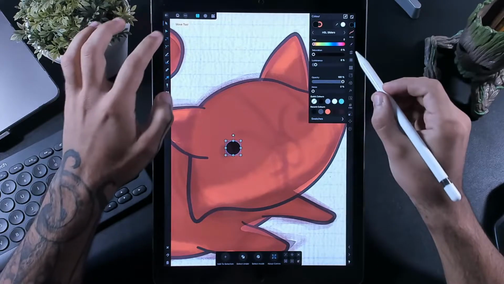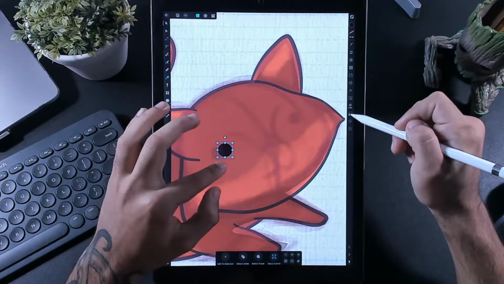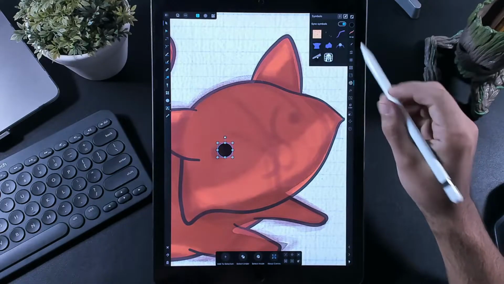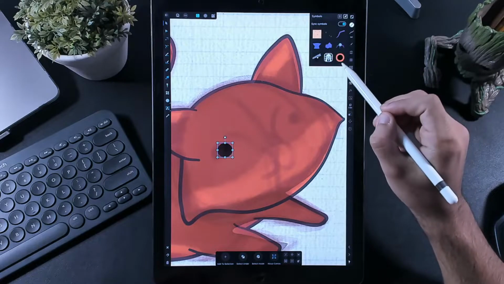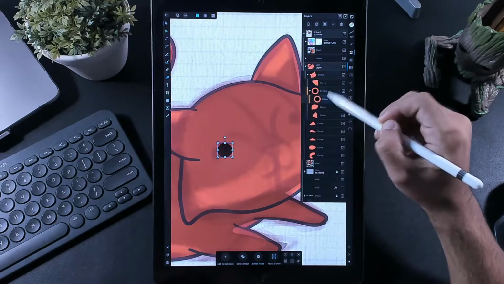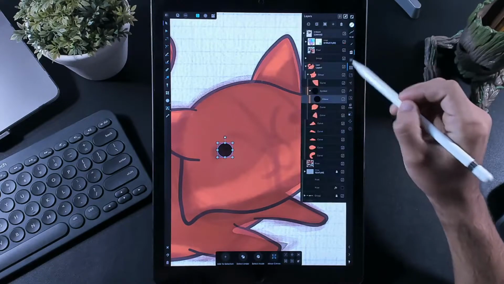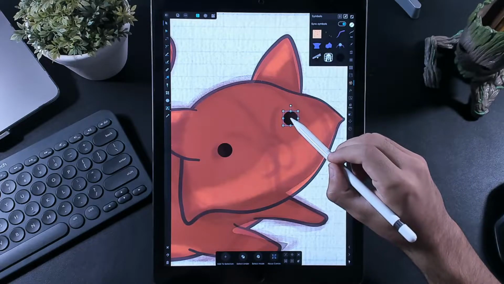Paint it dark. You can use the symbols. Let's use the symbols. Add from selection. Insert another symbol and place it here.